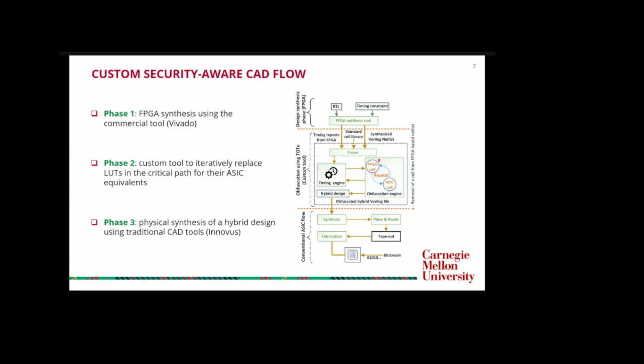This is actually done in the pre-logic synthesis phase, right? The fact is that we don't want to waste a lot of time, and we want to do the preliminary design versus security analysis, right? Because RTL to GDS is a time-consuming flow, especially the physical synthesis, place and route, and things become more static there. So we don't want to waste time, so we provide this platform in the early phase.